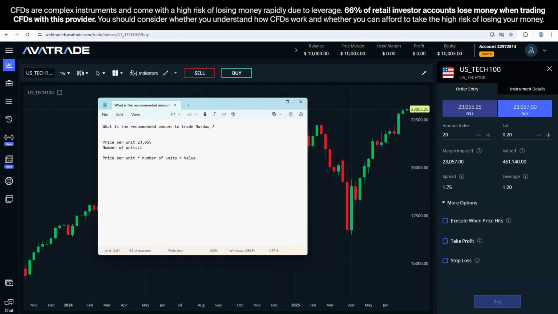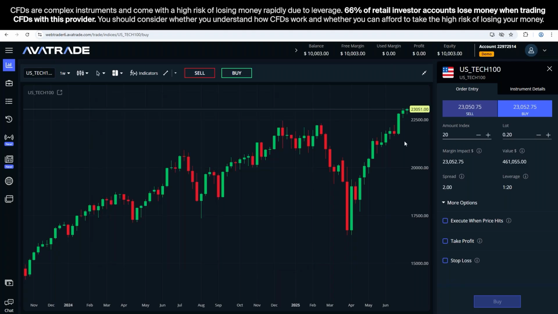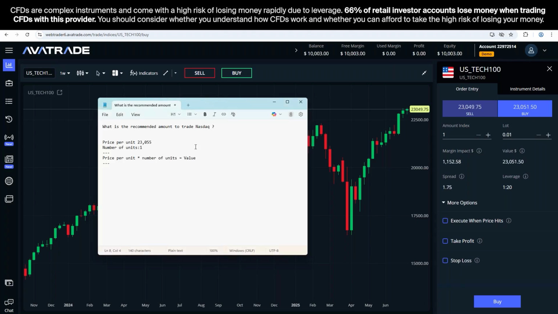For people using this interface, you don't need to do this yourself, because the value is already written here and the platform multiplies it automatically. We can switch, and it does everything by itself. For MT4 and MT5, this is basically the logic happening here.